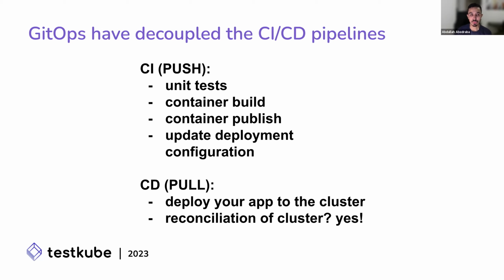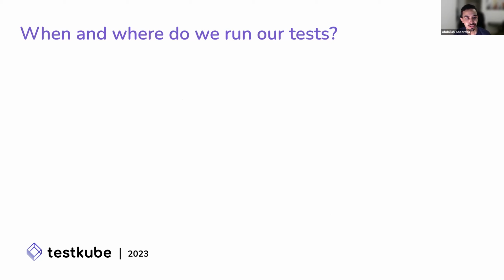But we talked about the common things in an application deployment phase, but we still have more things to run, and it's our tests. So the question arises, when and where do we run those tests? There are multiple tests that we can run: integration, end-to-end, smoke tests, and probably you want to run these in different life cycles of the deployment of the application. So one of these is actually on application build. Here would be perhaps your unit tests. These are pretty fast, and probably they're sitting in your CI pipeline, and they're pretty simple to run.